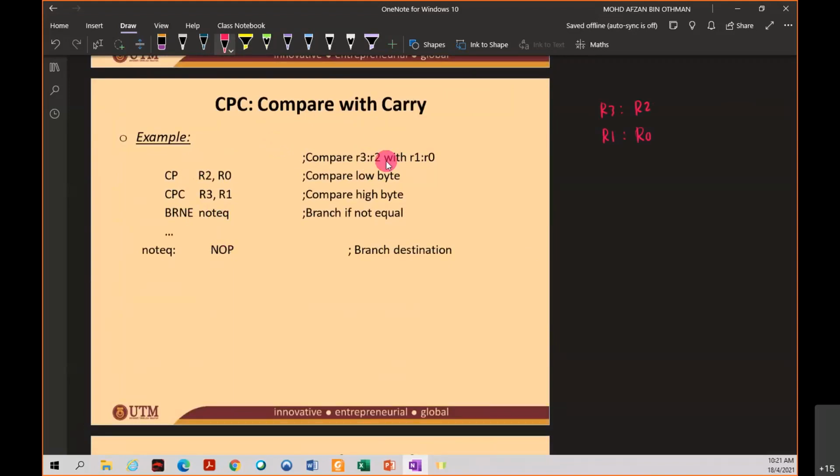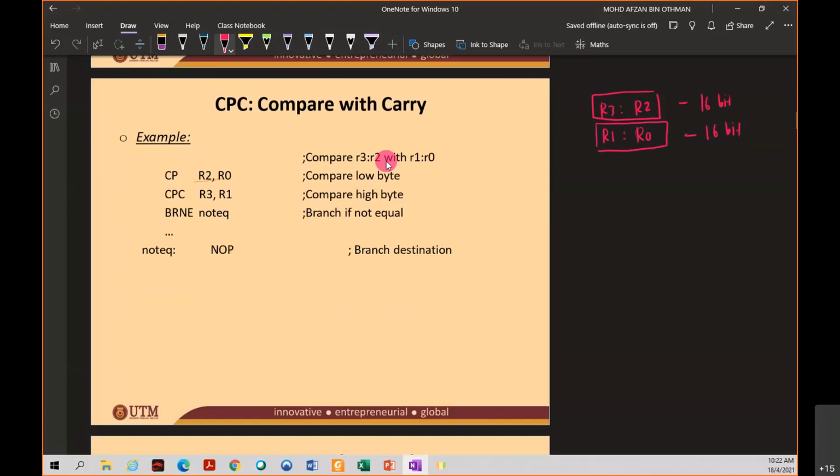You're going to compare whether these 16-bit numbers are equal or not. The first number is stored inside R2, R3, and the second number is stored inside R1 and R0.